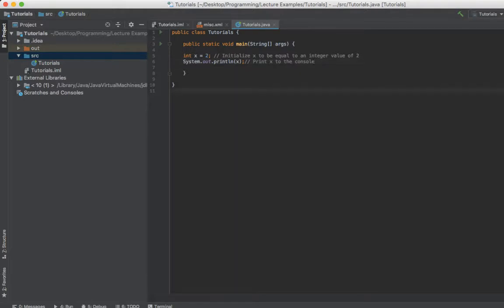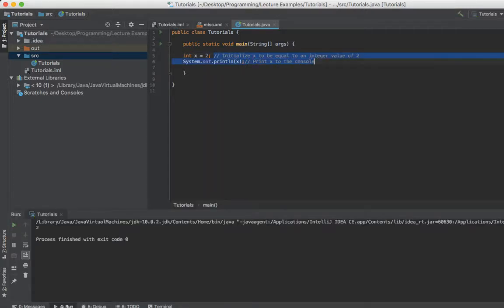Even if we run this code again, even though we have these random phrases right next to our code, when Java compiles, it will completely ignore everything after the slashes and just run int x equals 2 and System.out.println x. It's just going to read those two lines. Everything in the comments is voided by Java.